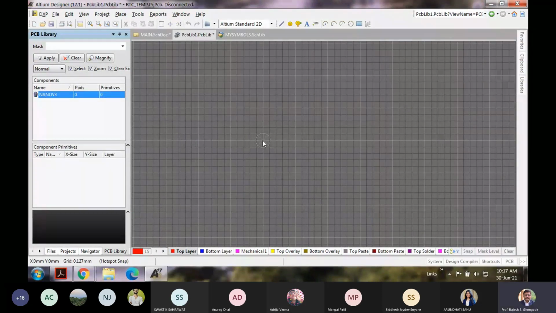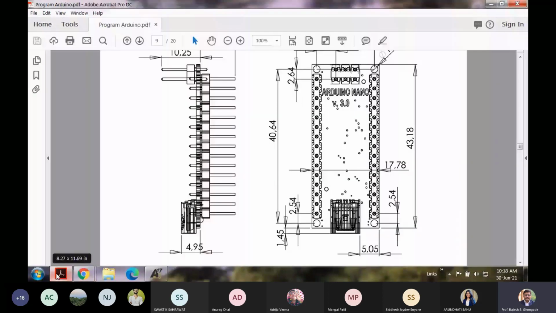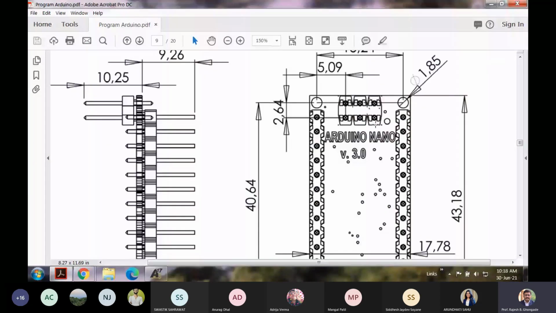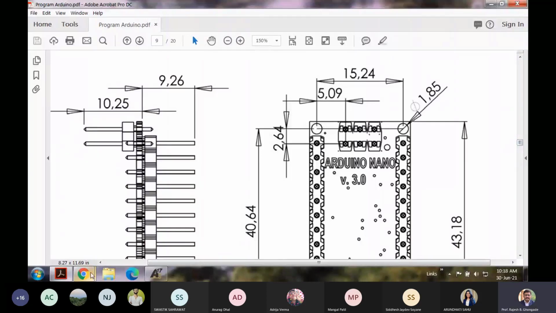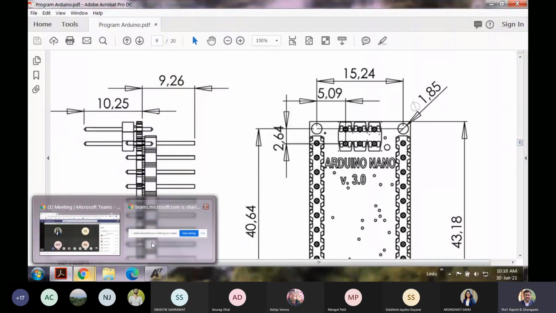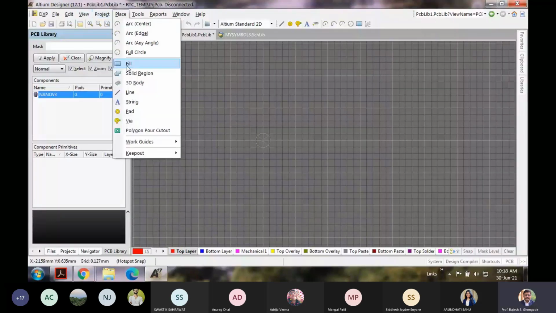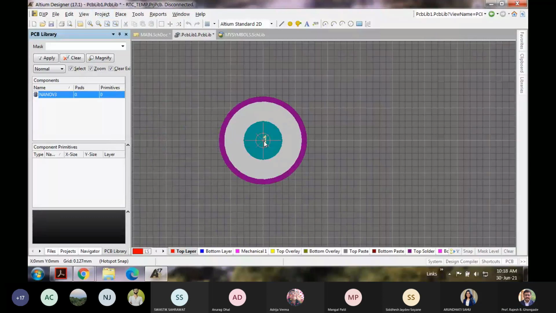For my footprint design, if you refer back to this, what we are going to do is lay out the pads in this particular order, respecting all the dimensions. The very first pad goes at the origin indicator over here. So you place a pad here like this.